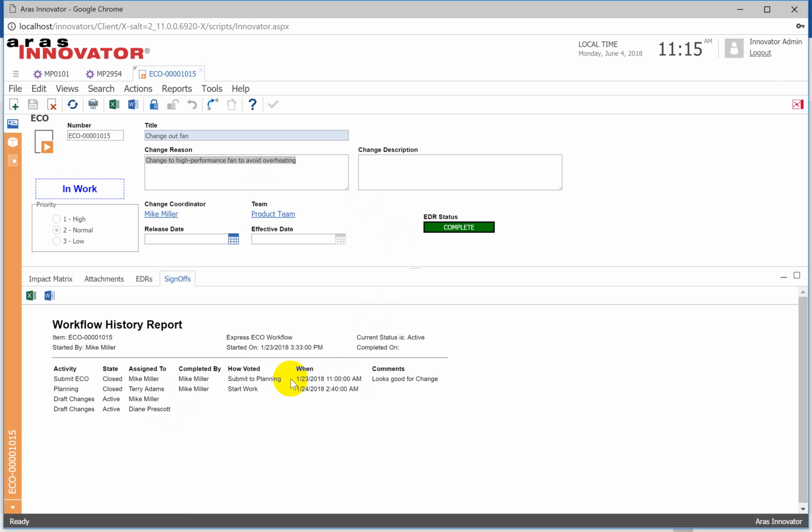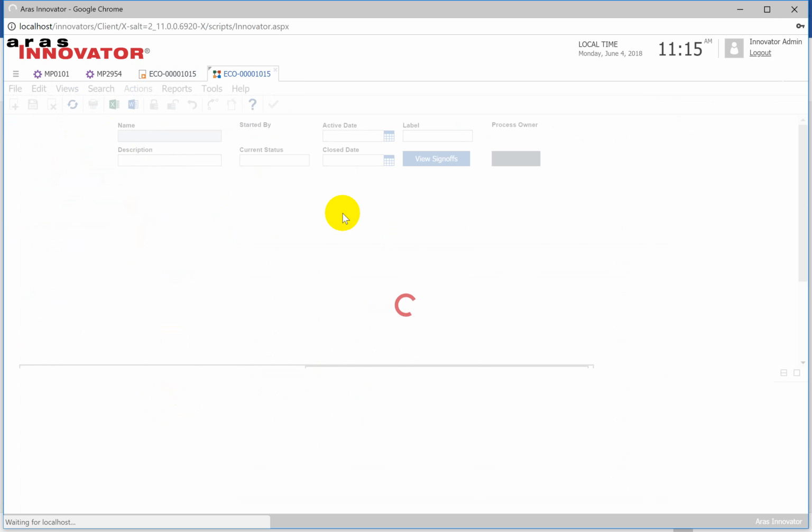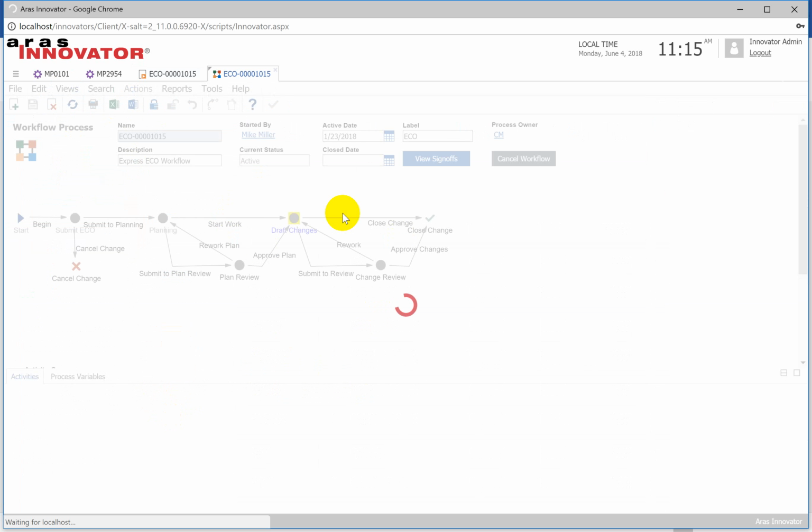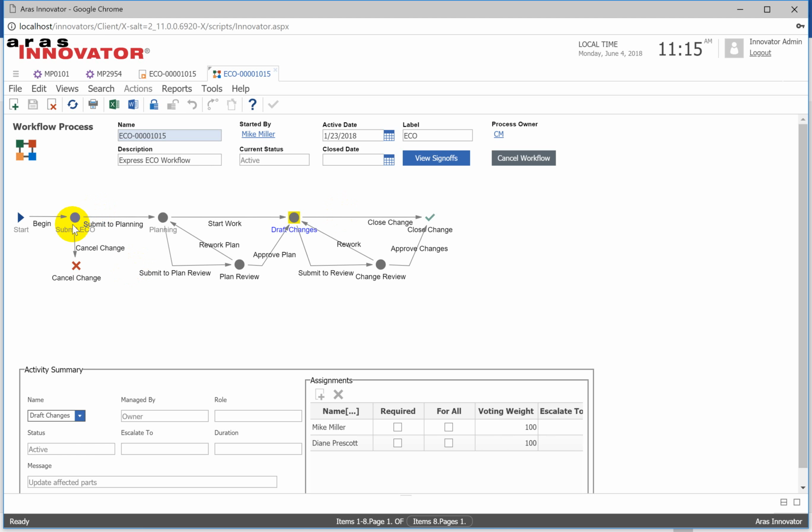for approval. If I want to view the workflow in a graphical manner, I can select View Workflow, and you'll see the workflow associated with this particular change order. In this case, the workflow goes from submitted into planning.